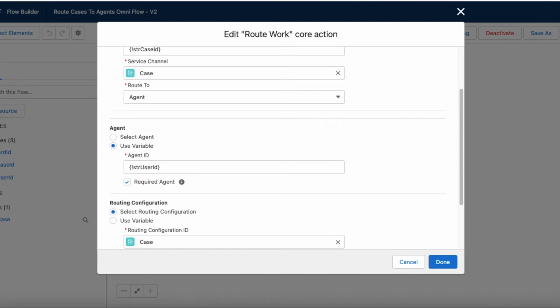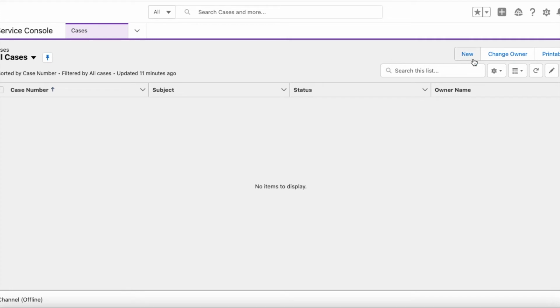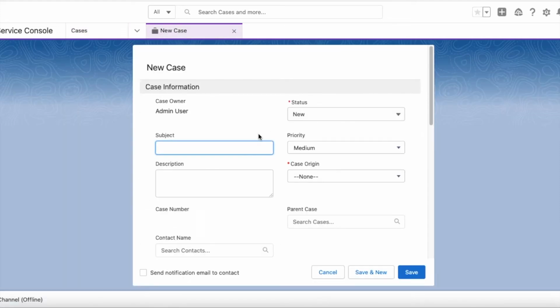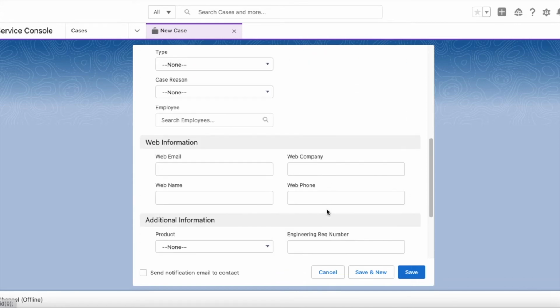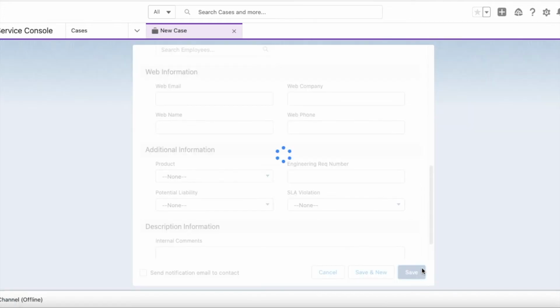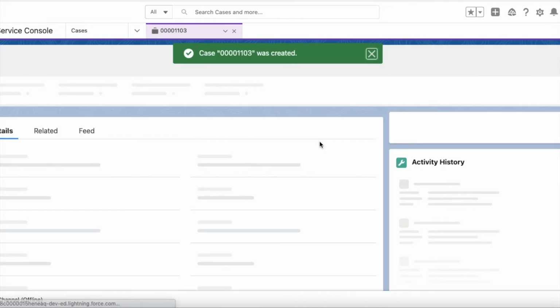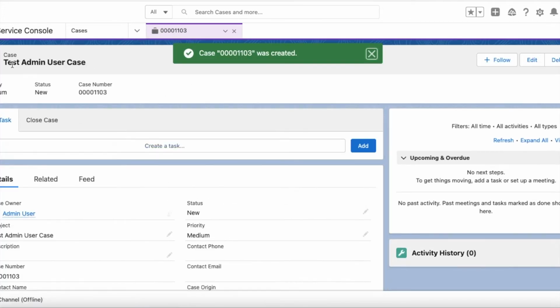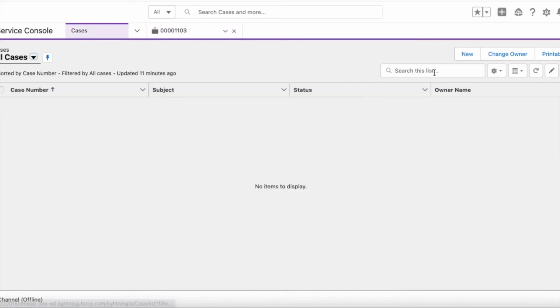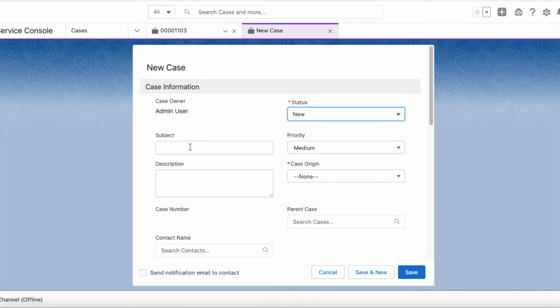So let's test this. So I'm going to create a new case. So this is one case which I'm planning to assign it to admin user, and then I'm going to create another case.